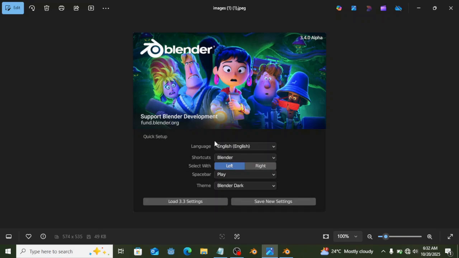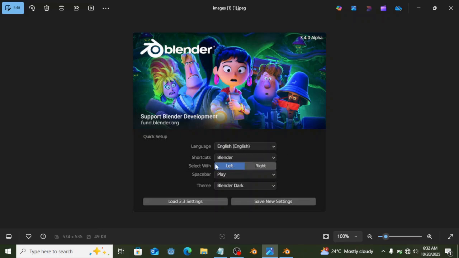We have this quick setup that is going to show when you are opening Blender for the first time. Under language, you can choose your language of choice if you don't want to use English, which is the default language. Under shortcut, just leave it as Blender if you are just starting out.